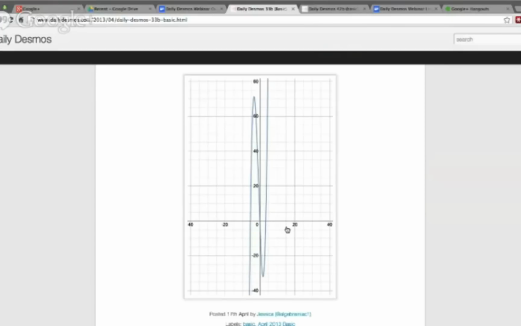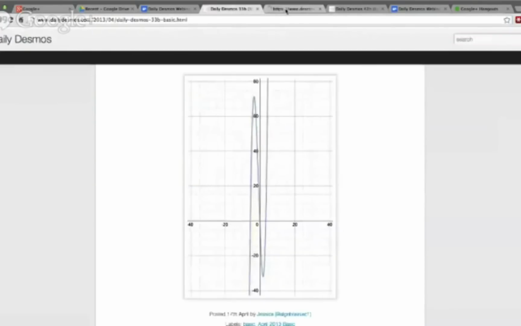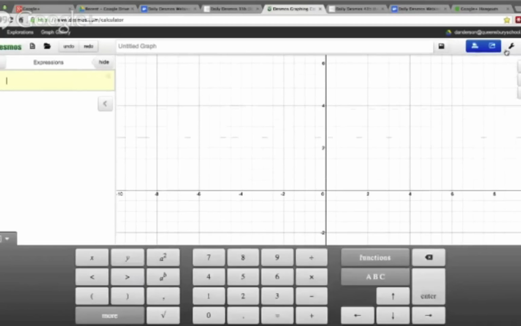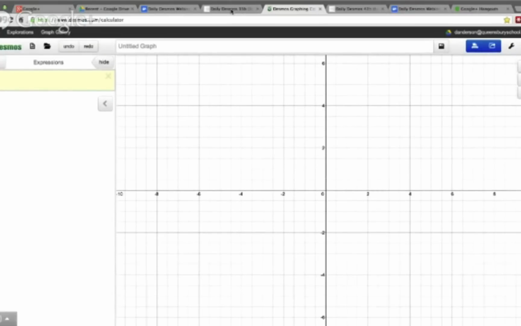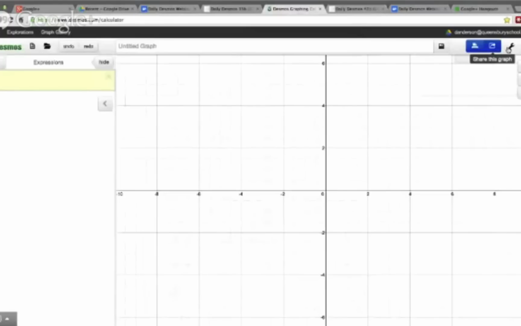We can do some approximations. What I like to do before I even try graphing is get the window right. A lot of times that can really help you get the picture right in the end. You can see if you're right or wrong. So let's go to Desmos. It's like -40 for x, and from -40 to, what would you say? Yeah, -40 to 80. So -40 to 40 in the x and -40 to 80 in the y.